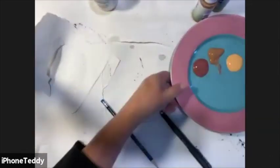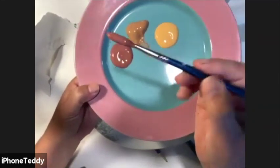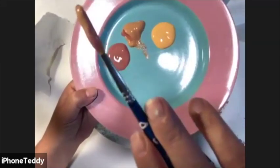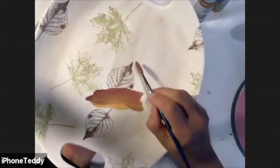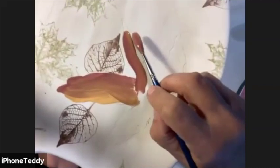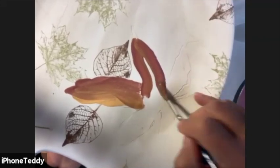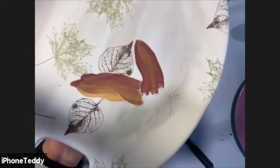You can also fully load your brush, and I'm doing this with the cinnamon sticks. You can come in and side tip, so half of your brush has cinnamon sticks, half of it has the Cracker Jack brown. What's nice about that is when you lay your brush down, I'm going to put the cinnamon sticks to the outside, and when I pull this, it's blending it for me. So I'm going to flip it over again, and I'm going to put the cinnamon stick to the outside. The Cracker Jack is on the inside. And now I can just pick up some Cracker Jack. But it did the blending a little bit easier for me.